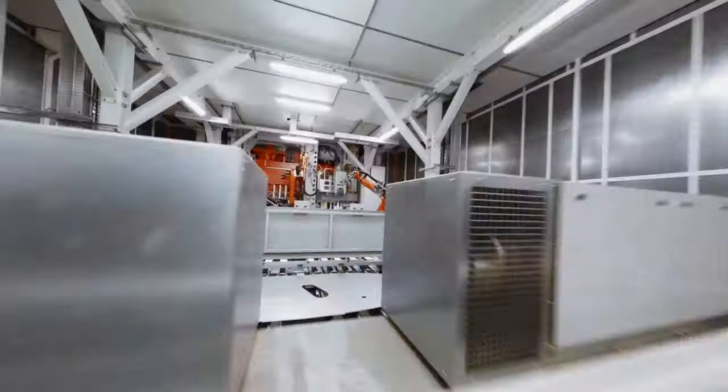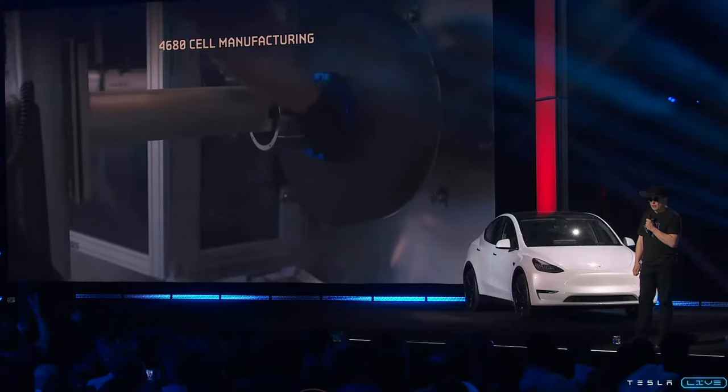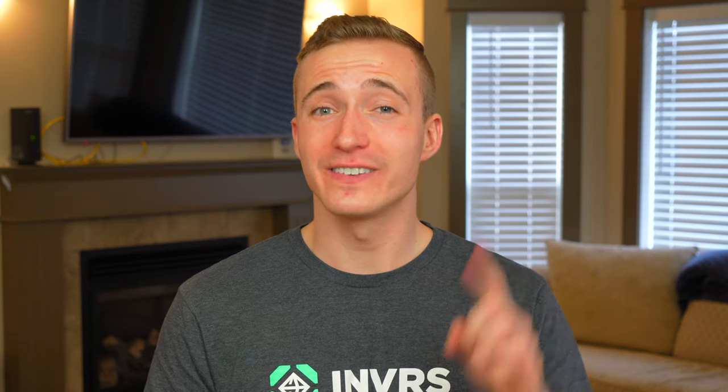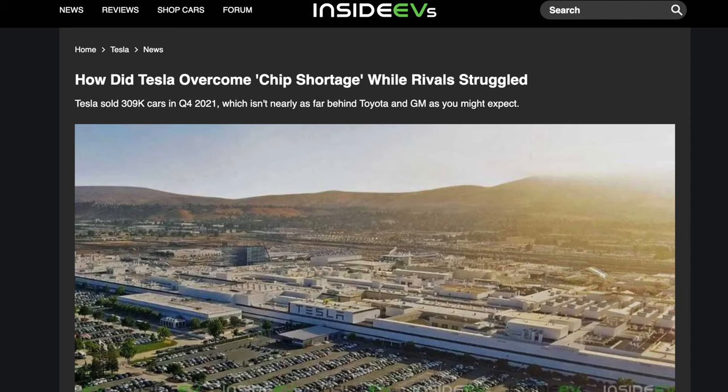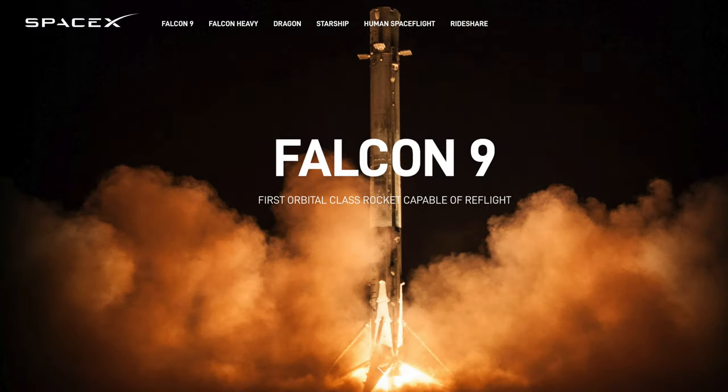Tesla is always carving new pathways, always innovating, and always looking outside the box. This can be seen through their Gigafactories, their Giga press and Giga casting machines, their approach to full self-driving, their structural battery pack in the new Model Y, and their newly designed 4680 battery cells. Another example is how Tesla handled the global chip shortage in 2020 — they rewrote software code on existing chips to minimize production delays while every other automaker shut down their plants. As a result, Tesla now attracts the top engineering talent from universities, ranking as the second most attractive employer to engineering students in the US in 2021, only behind SpaceX.